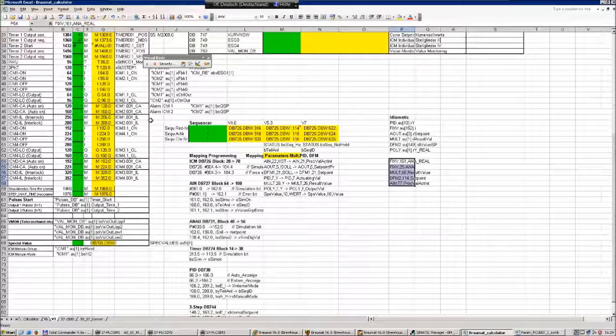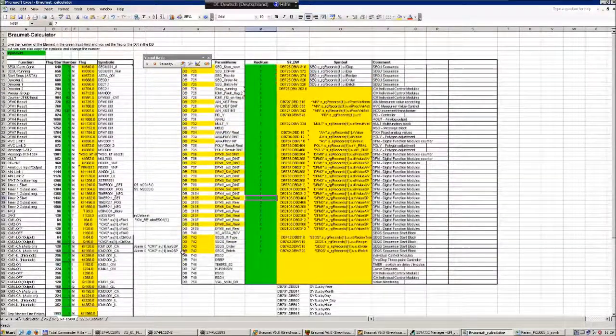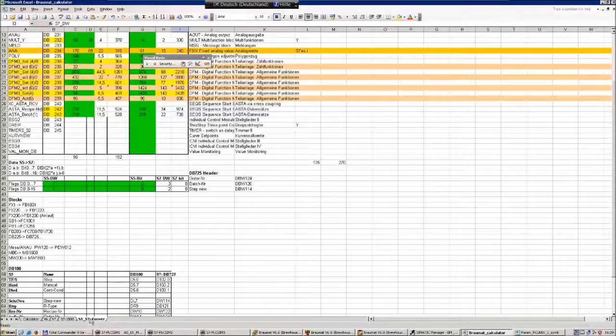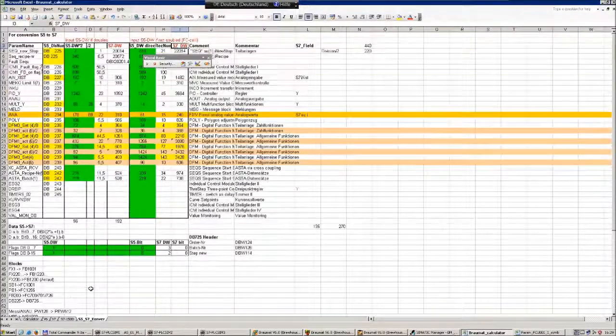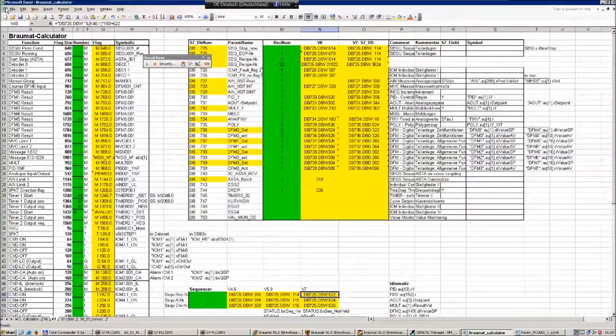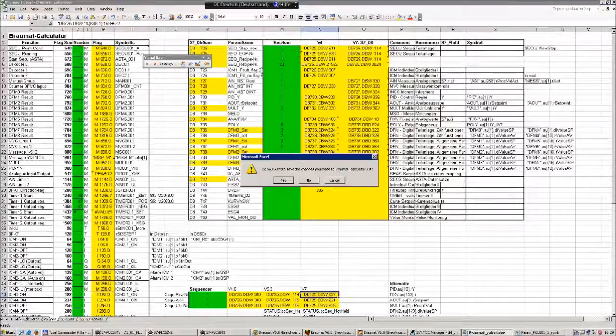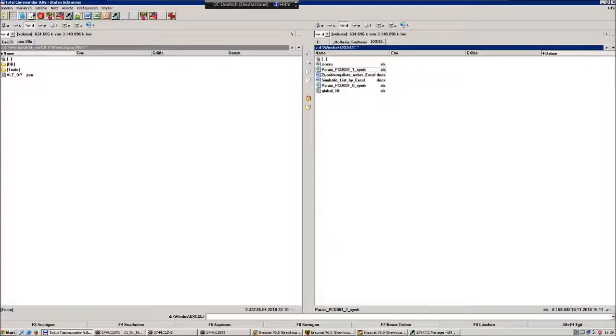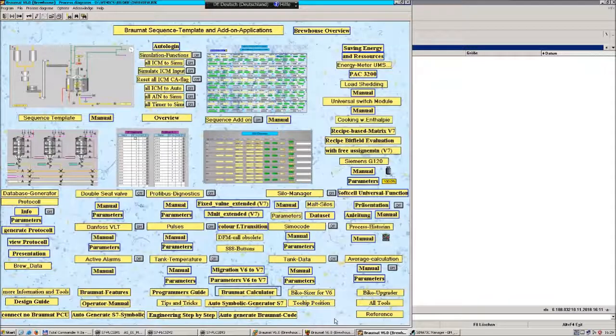It's very useful. I'm using it many times. Version 4.6, for example, the address is in here, version 5.3, version 7, and also the S7 1500. Also, you know, the Braumat is running on S7 1500 as well, and here there's a table for this machine, S7 1500. S5 to S7 converter, sometimes there is a conversion from S5 to S7. Also, this can be a useful table to speed up your engineering. Braumat Calculator, called Braumat Calculator. Okay, let's go ahead.